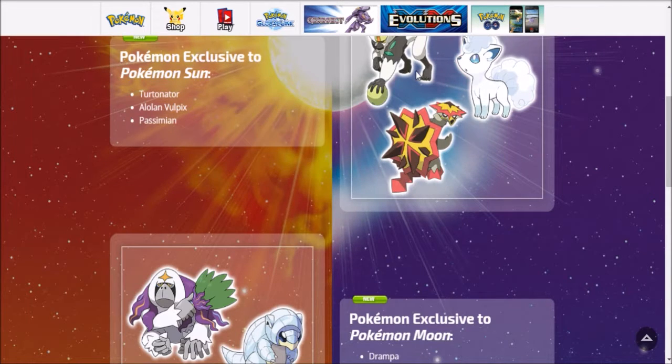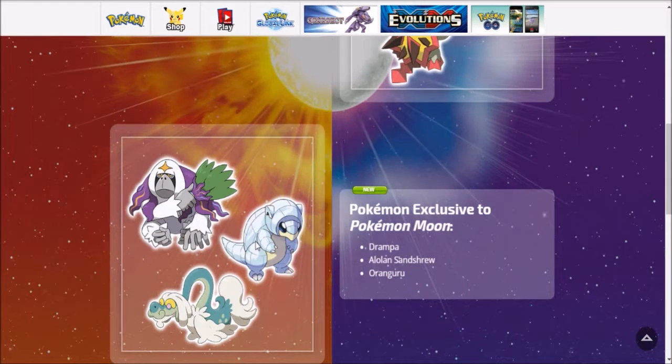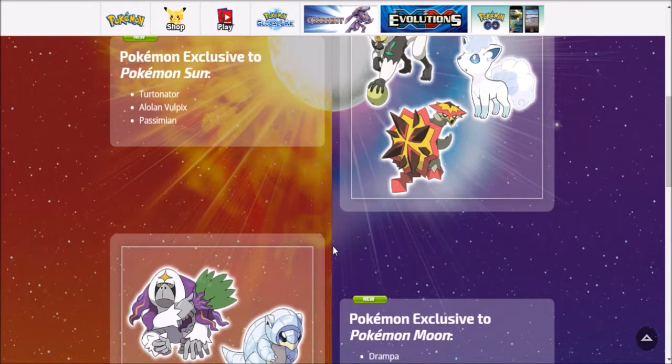But in Pokemon Moon, you can get Drampa, the Normal and Dragon type. You can get Alolan Sandshrew, which is Steel and Ice, and you can get Oranguru, which I believe is Psychic. I don't remember its other type, or the other types for the monkeys. I don't like the idea of Alolan forms being version exclusives. I think that's kind of stupid, just because it's such a new concept. Like, I didn't like how in X and Y, the Mega Stones were version exclusive. That was extremely stupid. And it was for the opposite game, too, which was even worse.